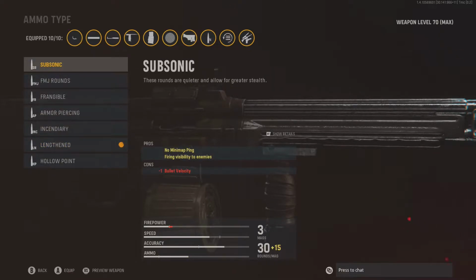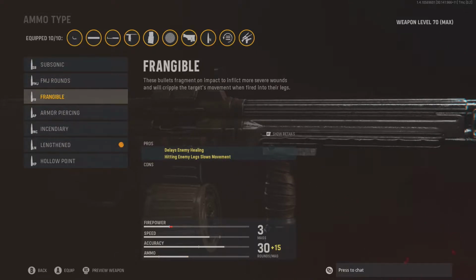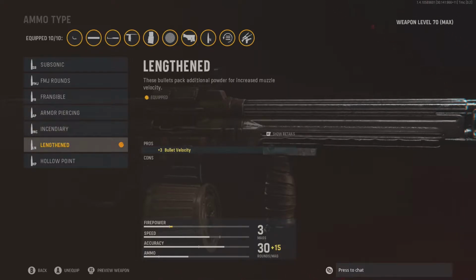So we got subsonic. The rounds are quieter, but you do lose bullet velocity. FMJ, self-explanatory. Frangible delays enemy healing, and hitting the legs slows their movement. Armor piercing, of course, self-explanatory, adds damage to vehicles and killstreaks. The incendiary damage really is aggravating because you start burning, but it does take away bullet velocity and has minus damage range, so I really don't think it's worth it. It might be worth it from, let's say, maybe a sniper.